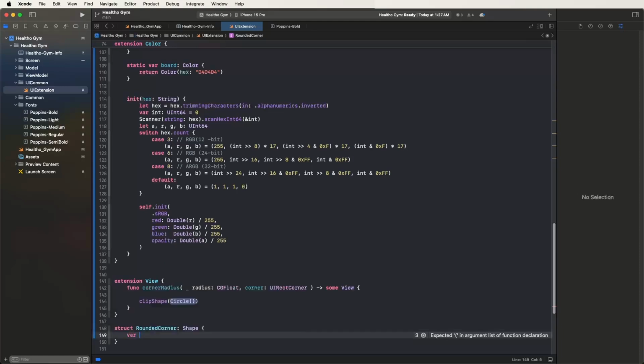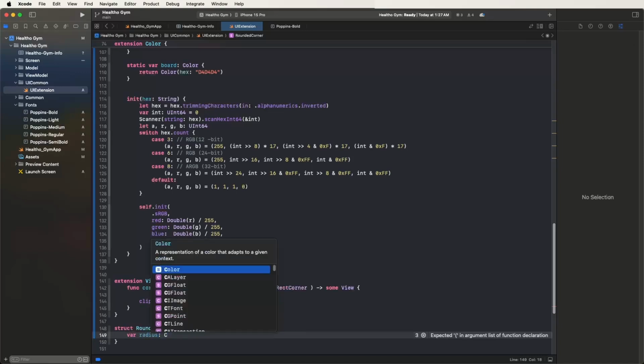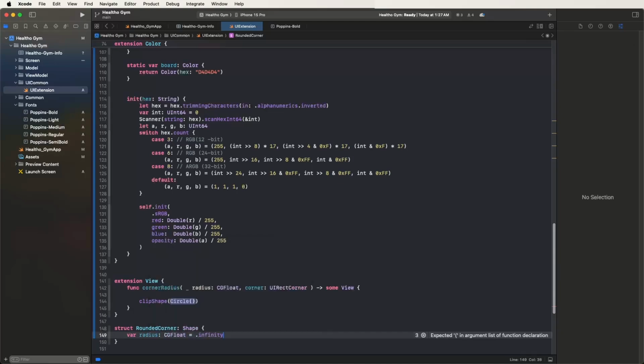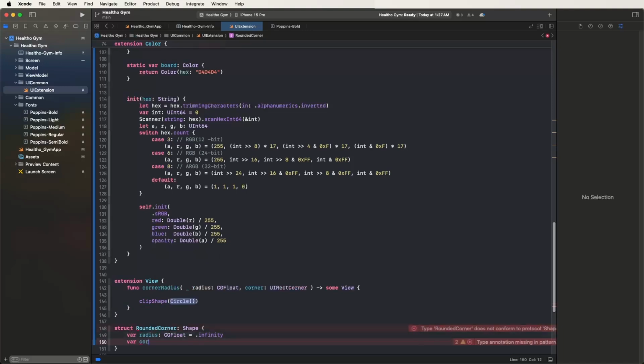Now we need to set the radius, CGFloat, is equal to .infinity, then the corner, and set the UIRectCorner is equal to .allCorners.